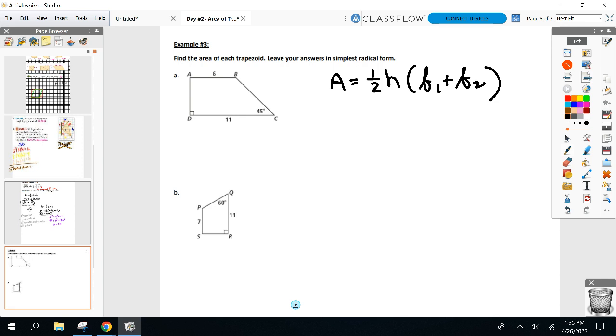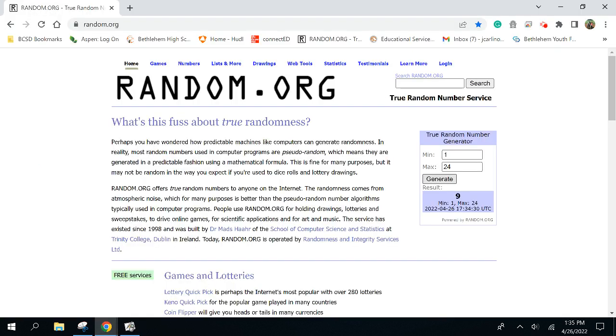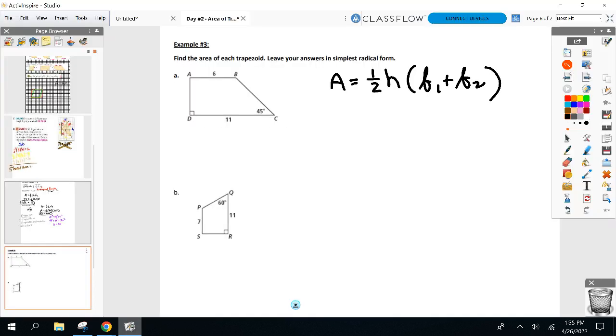All right, I gave you 6 and 11 on that diagram. Where's that going in my formula? Where's the 6 and 11 going in my formula? And you're welcome. Bases, yep. The only thing we're on the hook for, what the heck's the height of this trapezoid? So I got 6 plus 11. Make sure you add them.